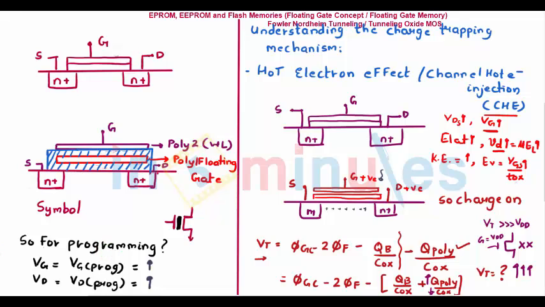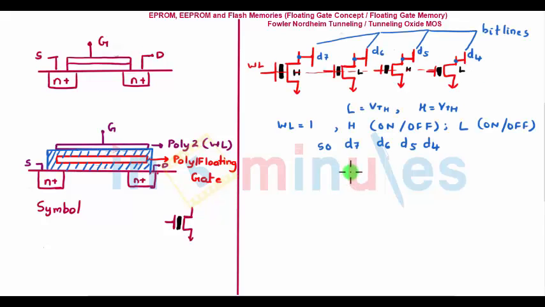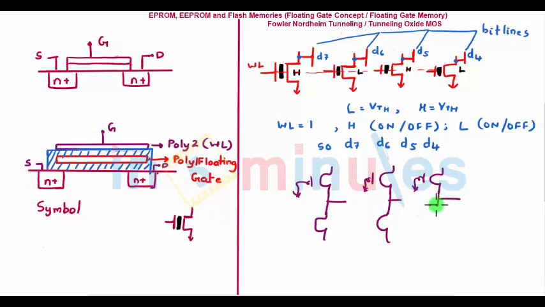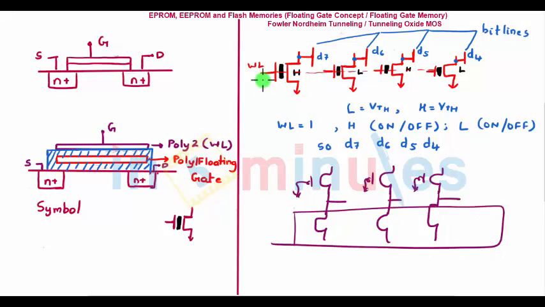Let's understand what I'm talking about. We have already studied ROM arrays, right, where this is a pull-up, a pseudo circuit. Just take one or two cases here. This was my output, and these were your transistor arrays. I've drawn here one part of that row, and I have replaced all the 4 transistors with a floating gate transistor. Some of them are already programmed high. How have we programmed? We made their gate and drain very, very high, and we ensured that the charge was trapped onto the poly gate.